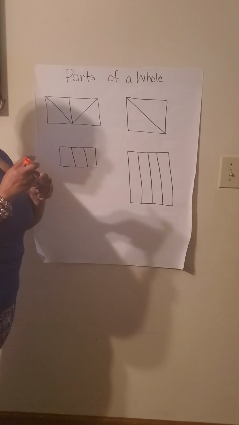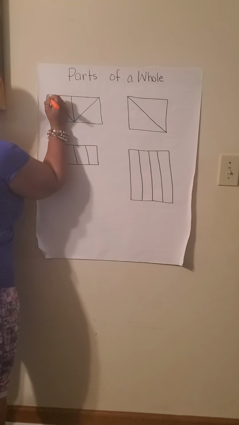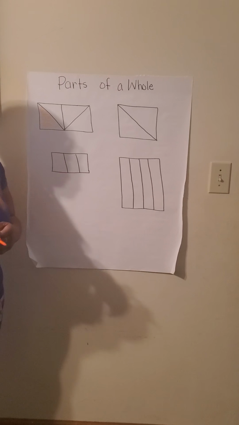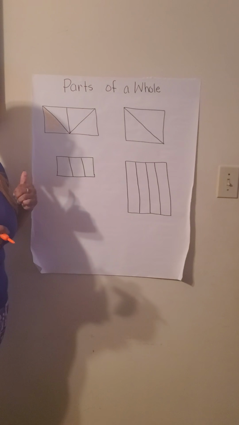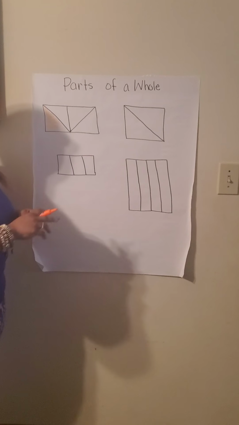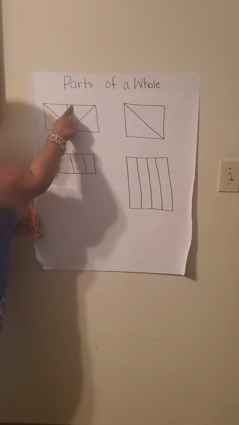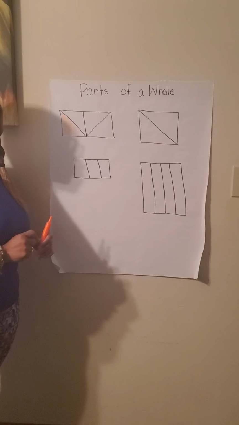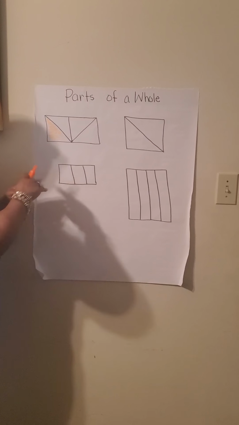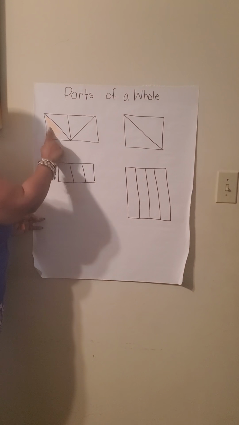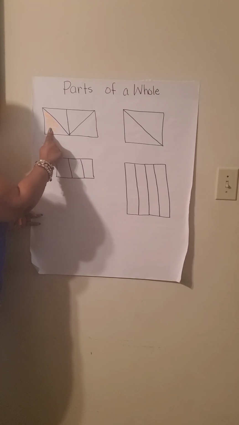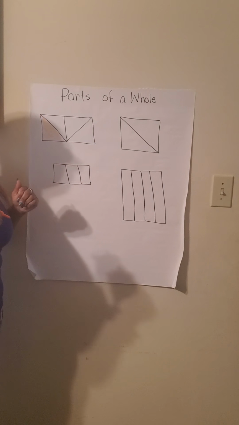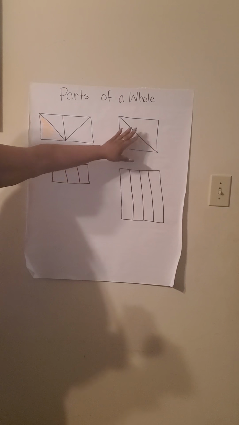But what happens if I color in one of those sections? Is that section still part of the other sections? Yes. So we could say that 1 out of 4 sections is shaded in. And the number that is not shaded in is 3 out of 4. Okay? Everybody understand that? So this is still part of these 4 sections, but one of them is shaded in. So we would say 1 out of the 4 is shaded in, and 3 out of the 4 are not shaded in.